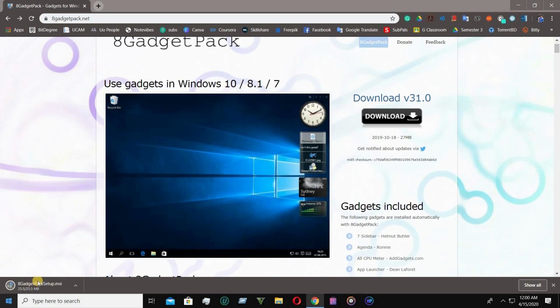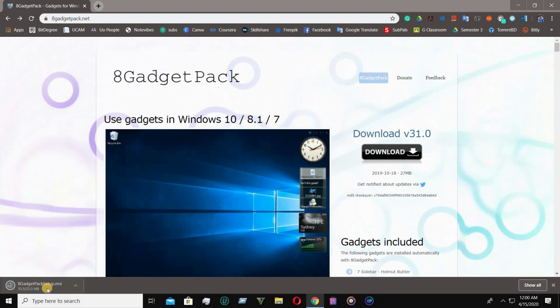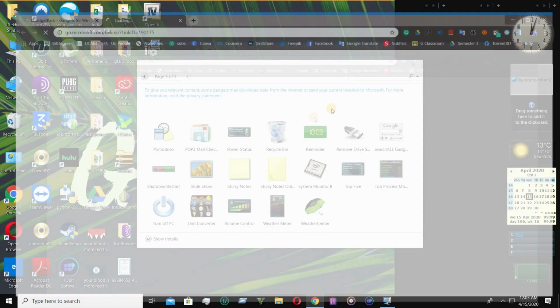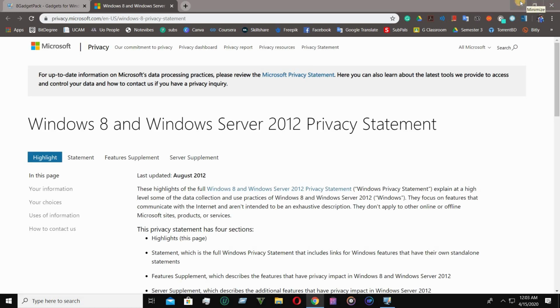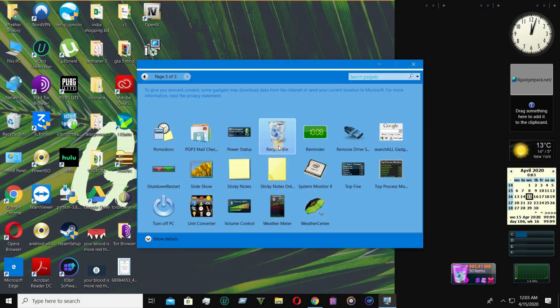My browser got stuck for some seconds, which made me a few seconds late to open the installation setup file. Finally, the software opened. And now check out the widget.